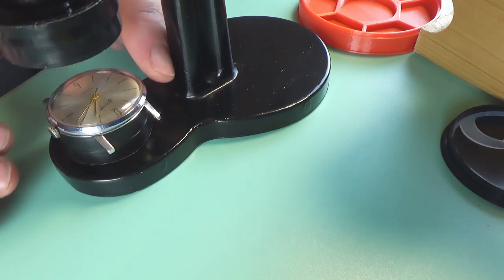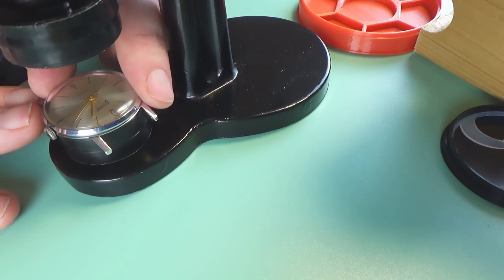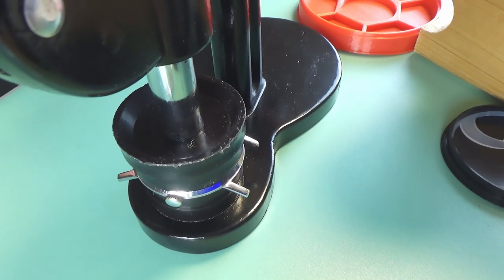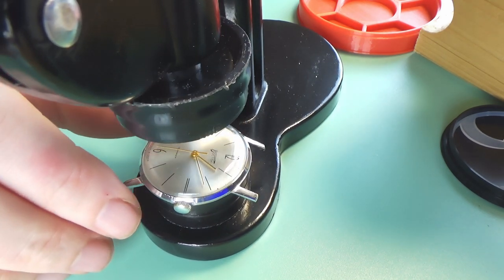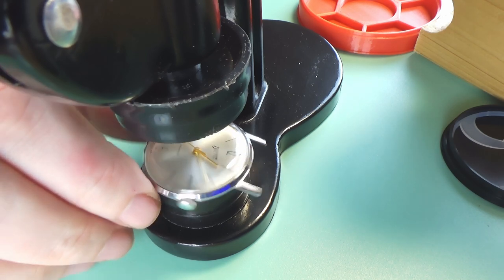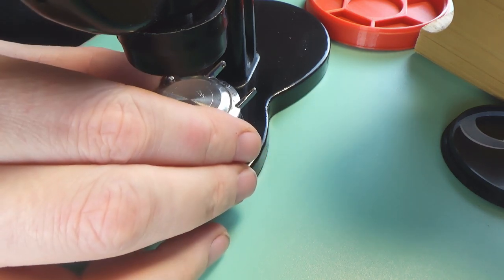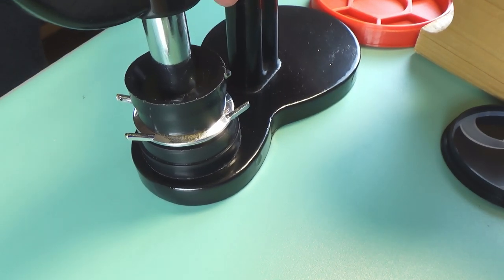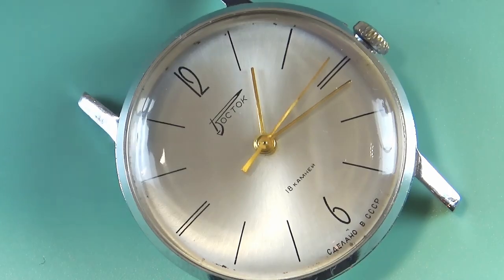Now, I'm actually going to arrange the bezel here so it's on correctly, with the slot cut in it actually covering the crown. It was not on correctly when I bought it, and I'm going to use the press for what it was designed for now, which is just to press on bezels and case back. So bezel's going on first, and then I'll press the case back on. Other unusual case back, this one, very small, so I decided to put the bezel on first. I'm going to try and also capture the audio of me working as well. I think it would be a nice background audio to have.